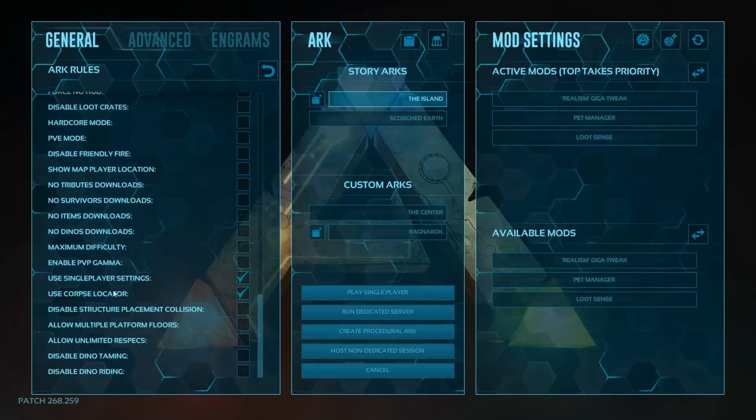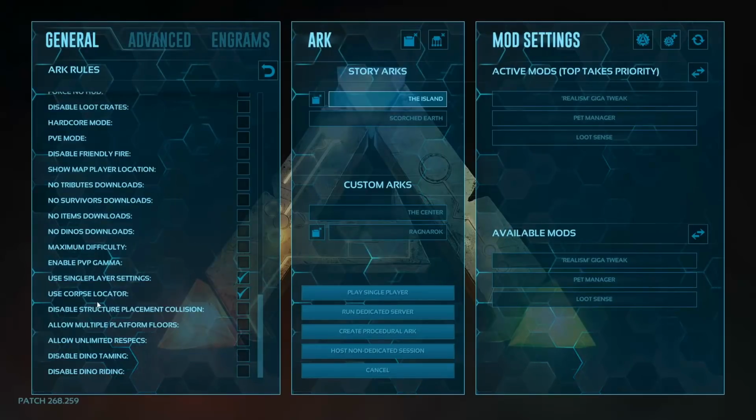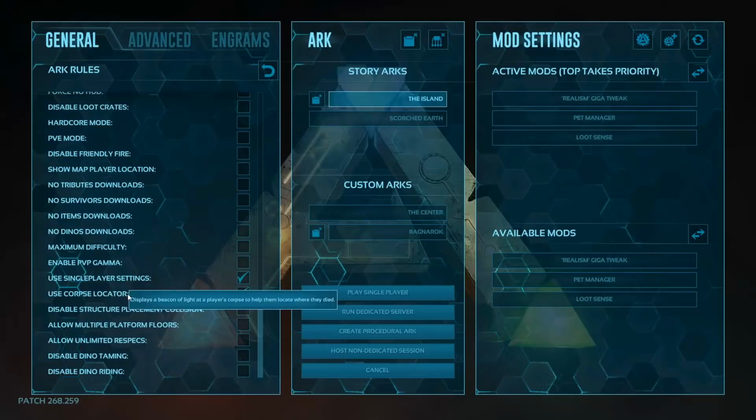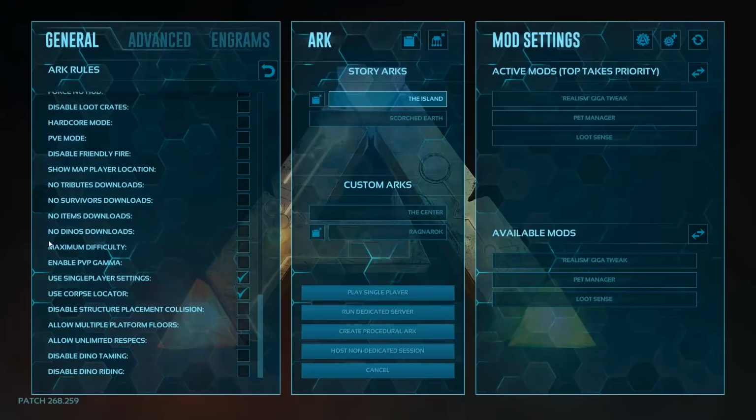Use corpse locator. Also, keep this on. It's kind of, sort of cheating because you can see your dead body. I did use a mod for this before, but it's actually in the game now. And I think it's activated in general, so just keep this checked. Use corpse locator, and if you die, you can find your corpse. If you're close enough, you can see a ray of light that will show you where your corpse is, so that's pretty good. Use that. Anything else here, just keep it disabled.